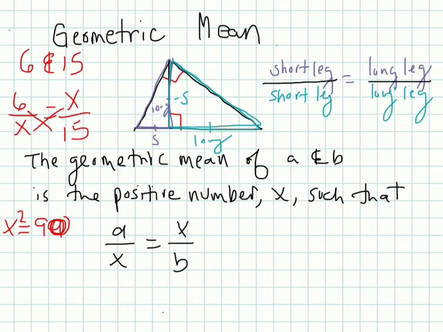And through reducing, if we could square root each side and say that X equals the square root of 90, and then reduce the square root of 90 to say that X equals 3 root 10. So 3 root 10 is the geometric mean of 6 and 15.